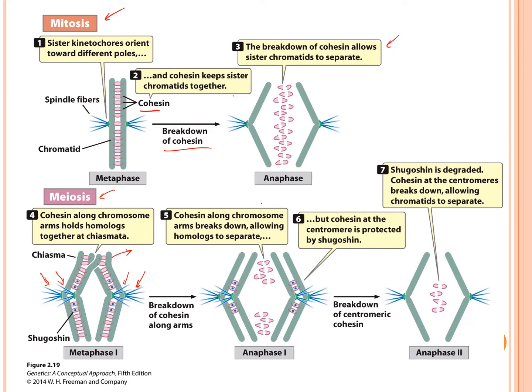Most of the time, if you get the wrong number of chromosomes, as a zygote, you are not viable. If you are viable, you are likely to have very severe disease. You can probably think of some of the chromosomal number variation diseases, Down syndrome being the most famous example. So we need to make sure as a species, every cell, every gamete, gets the appropriate number of chromosomes. So the way that we do this, in meiosis, not in mitosis, is by the action of another molecule, shugoshin.